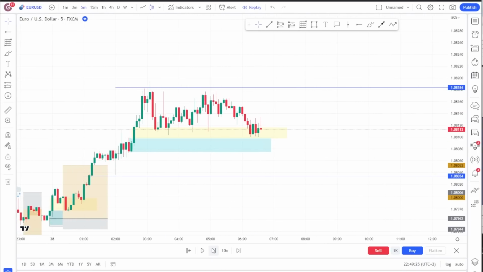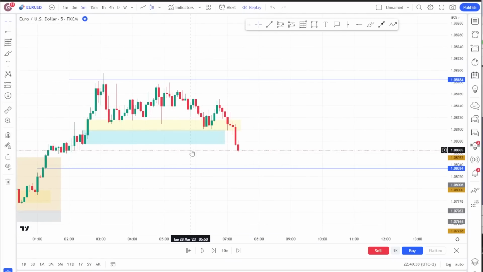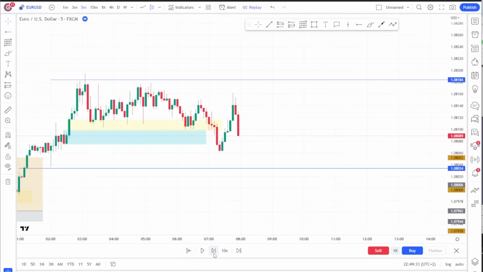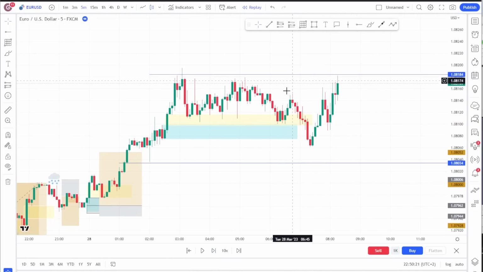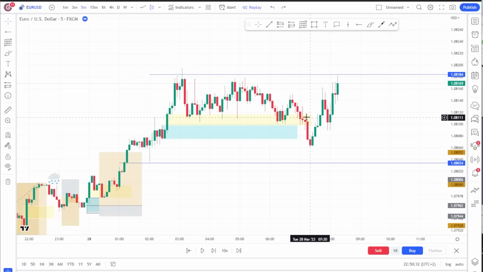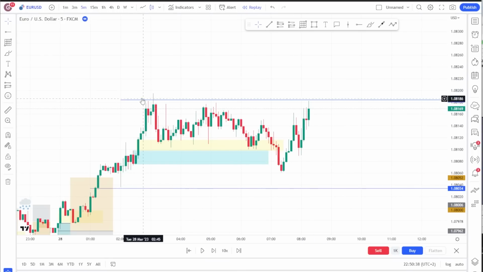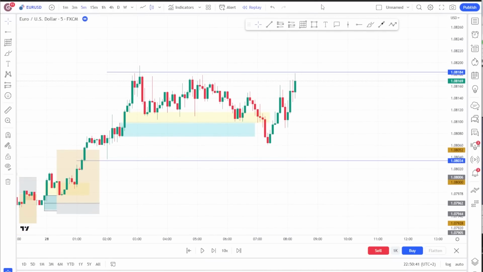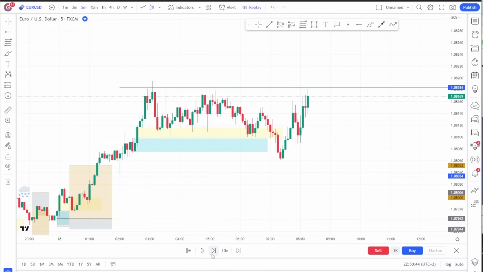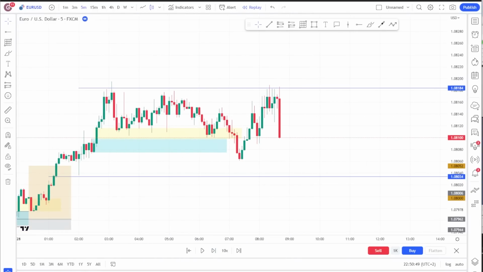So you can see price tapped in and it would have taken us out here. And that's why we wait for a break to the upside first. As you can see, that's why we wait for a full body break above, because it tapped into the imbalance, which is the yellow, came for the order block and completely swept it because there was no change in direction. So we're waiting for that change in direction to kick in. You can see it just keeps rejecting this area.